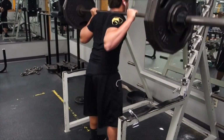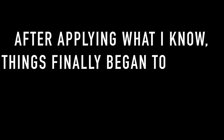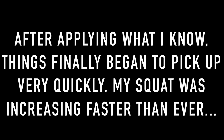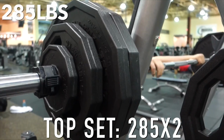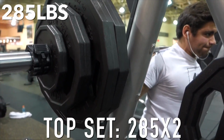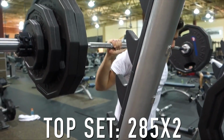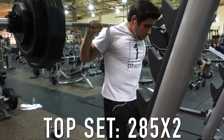For me, I go by percentages. I'll get a max in my head, it doesn't matter what it is at the time, and then I'll do, let's say, 75% for 5 reps, then 80% for 5 reps, and then my top set will be like 85%, you know, a reasonable percentage for 5 reps that I could most likely hit so I can keep progressing. So if my goal is to hit it for 5, let's say I hit it for 6, then I move up by 5 pounds the next time I go around that rep range. So that's truly helped me.